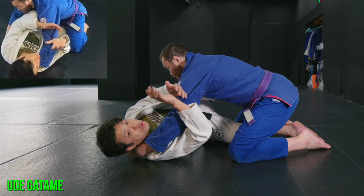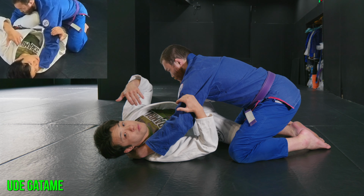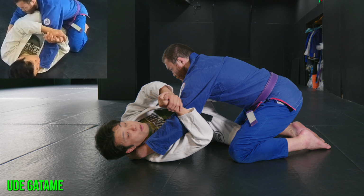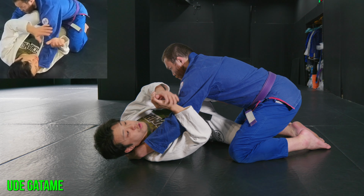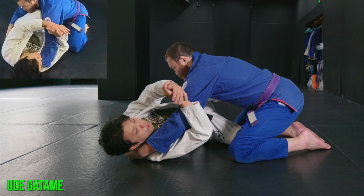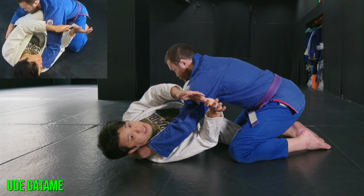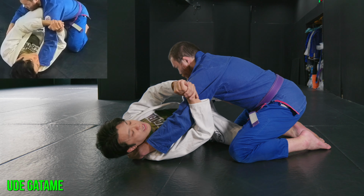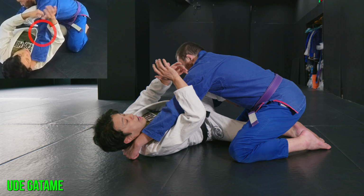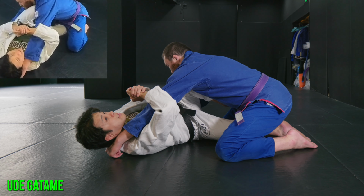Then from this position, I want you to make sure that you're not going to be flat. Don't get your back on the ground. Whenever you do, you will get smashed. That's why, although you make the gable or pull your partner's arm, I want you to stay on your side. Then from this position, one of the easiest ways: I start pushing his upper body away, then I scratch his triceps, using this part with the gable grip like this. By the time he goes, I can straighten his arm. Then I expose his elbow like this.